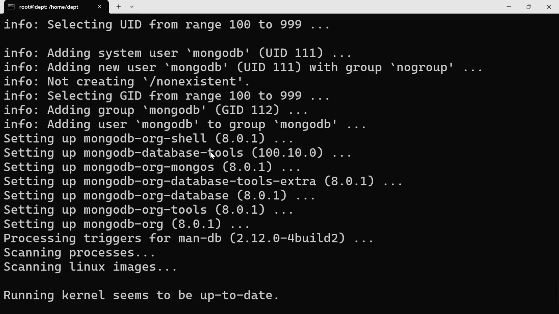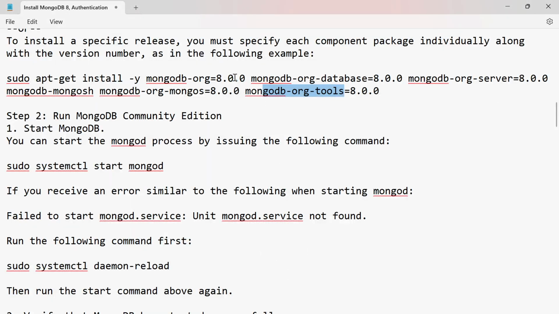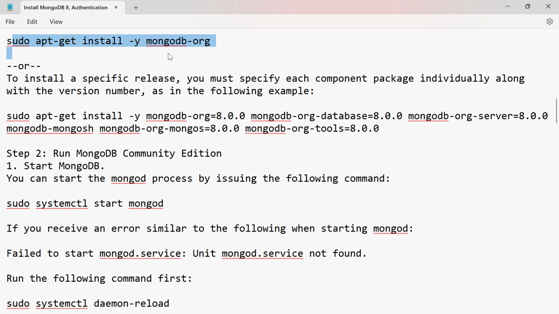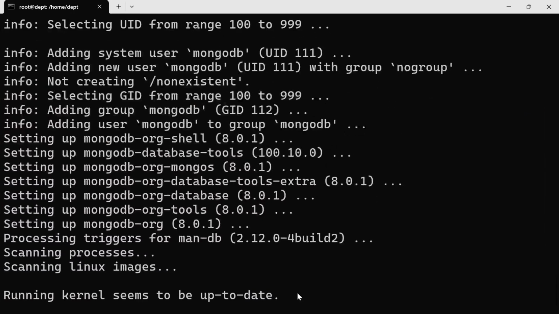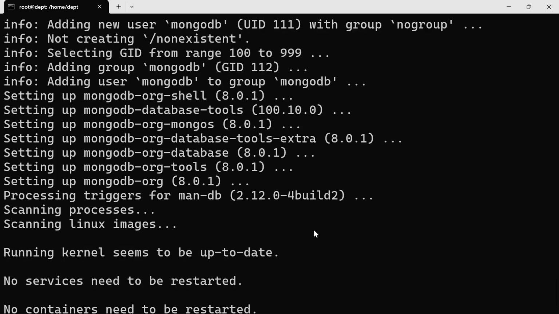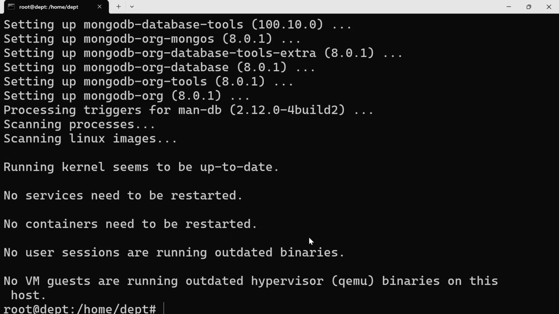Or if you want a specific version, like 8.0.1, or 8.0.0, then you can just change it and run this command. Both commands' output will be the same; only this one will give you the latest version, and this one will give you the specific version.